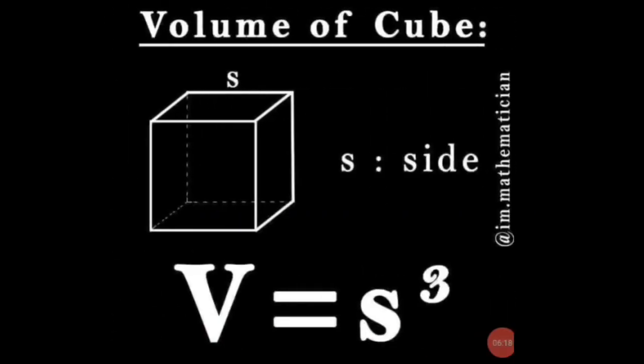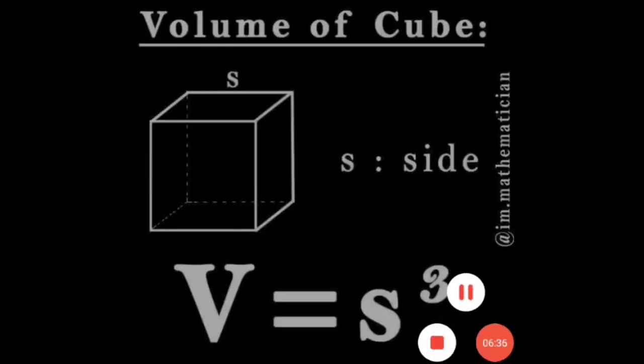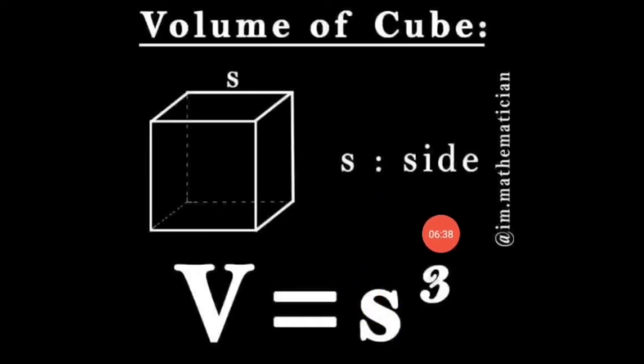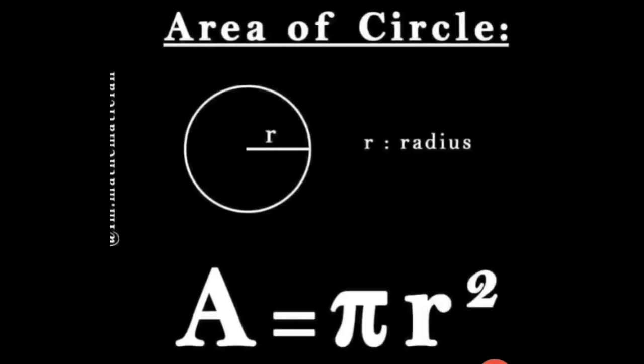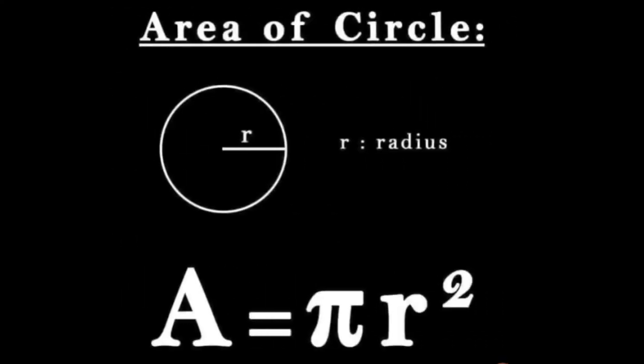Here is the volume of the cube, whose side is S, and for finding the volume of the cube we have V is equal to X. That means we have cuboid and cube; there are two types, one name is the cube and the second name is cuboid. For finding the volume of the cube, we cube the side, denoted by S, and V is equal to X cube. Similarly, for the cuboid we have to multiply length, height and width.